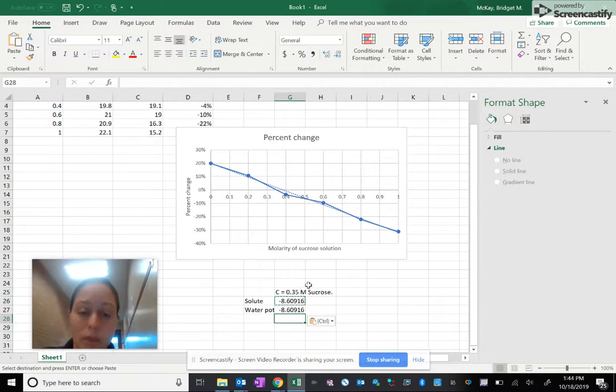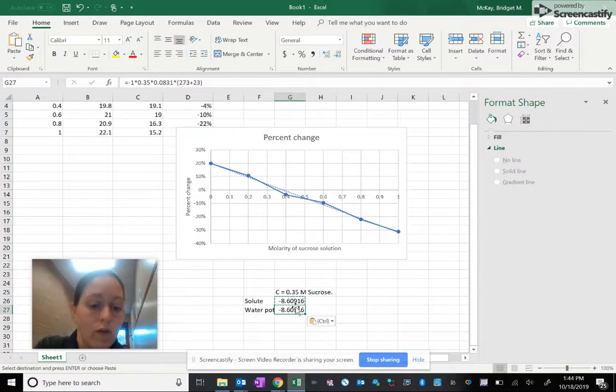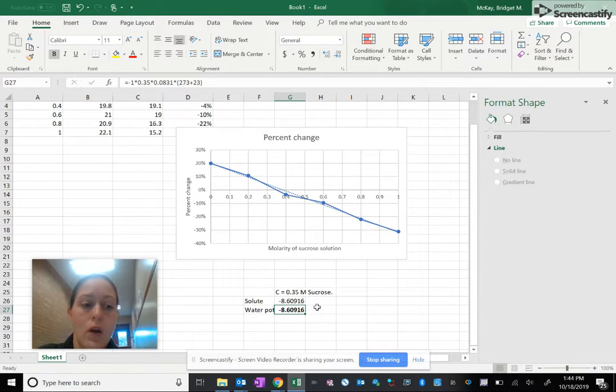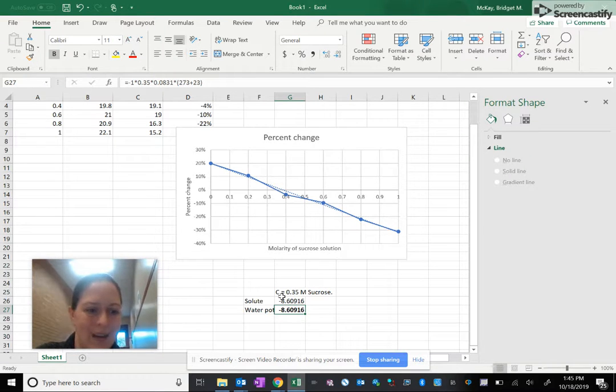And I put my baby carrot in there. Now, carrots are plants. They do have pressure potential, but I don't know what it is. I don't know what the solute potential is either. All I know is that the water potential of my baby carrot is the same as the water potential of the solution in the beaker at that isotonic point, at 0.35 molar. So I can say that the water potential of my carrot is negative 8.6. I can't tell what the pressure potential or the solute potential is because I have two unknowns, but I know its water potential, and that's how you find the water potential of your fruit or vegetable. And I hope that helps.